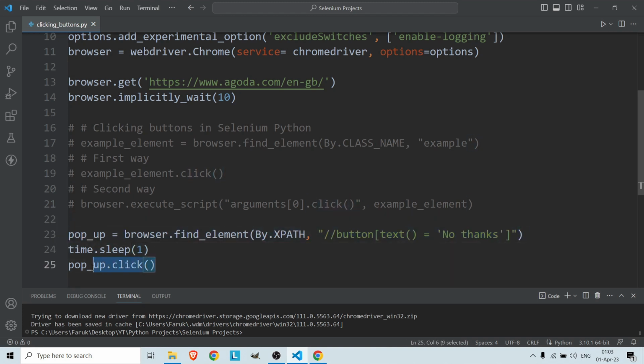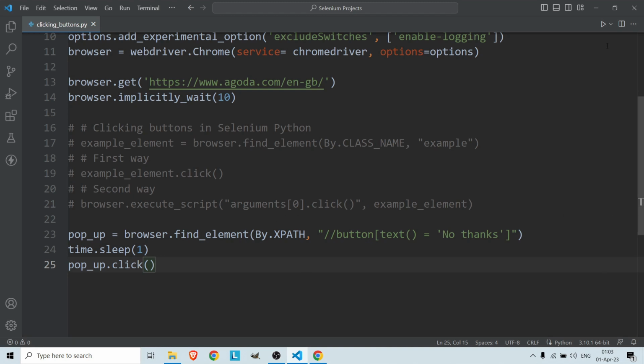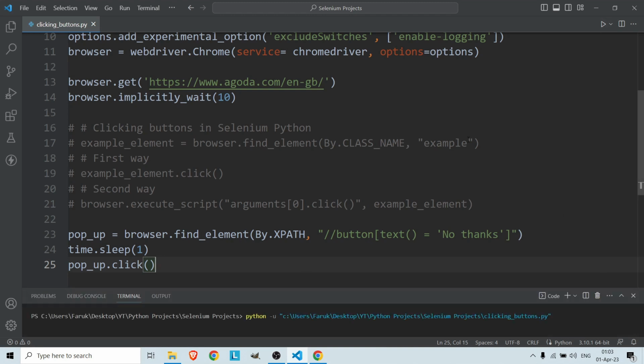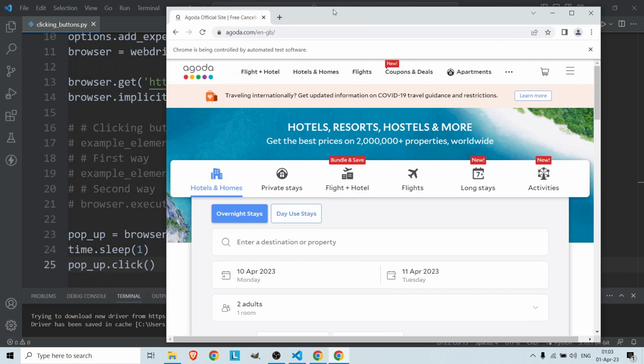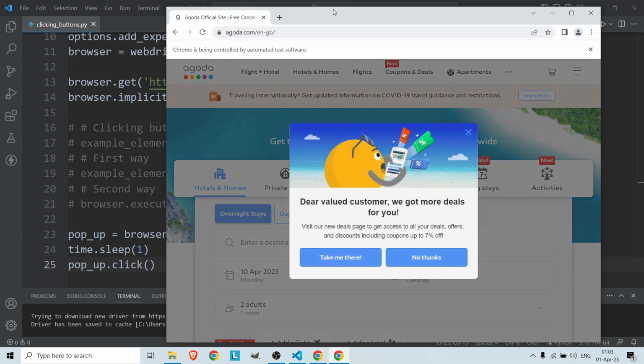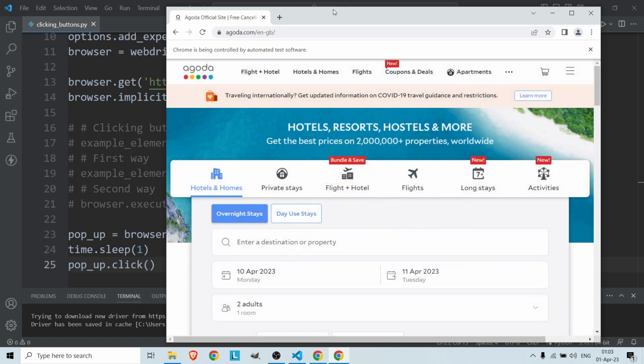And then you just click the button. Let's try this to see if it is going to work or not. So let's open the program, and then we have to wait for a while. We got the pop-up, and we click no thanks. Okay, perfect. Now it is working. So this is how you can click buttons by its text name.